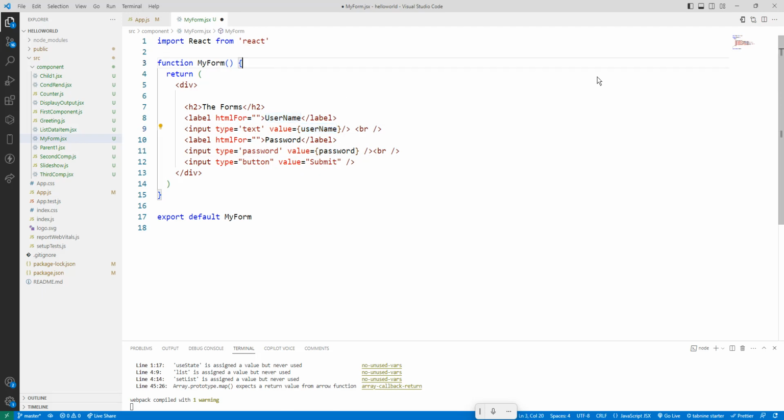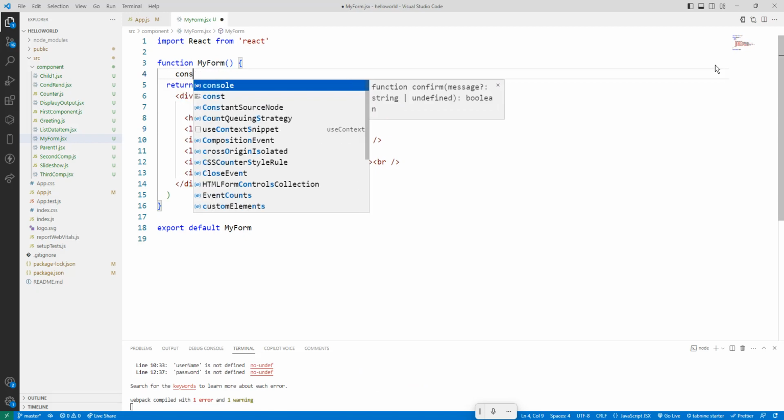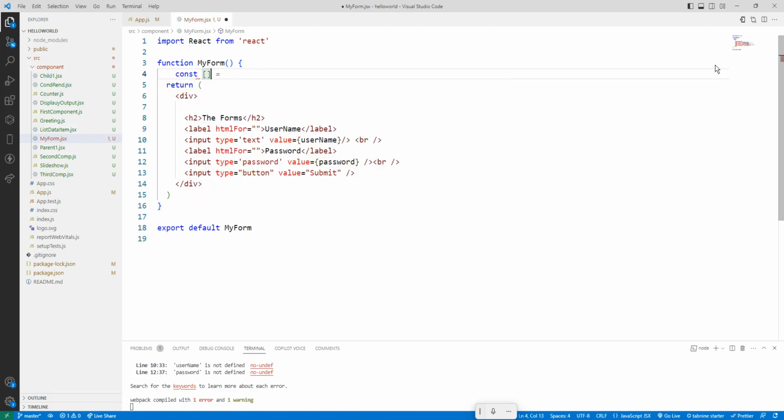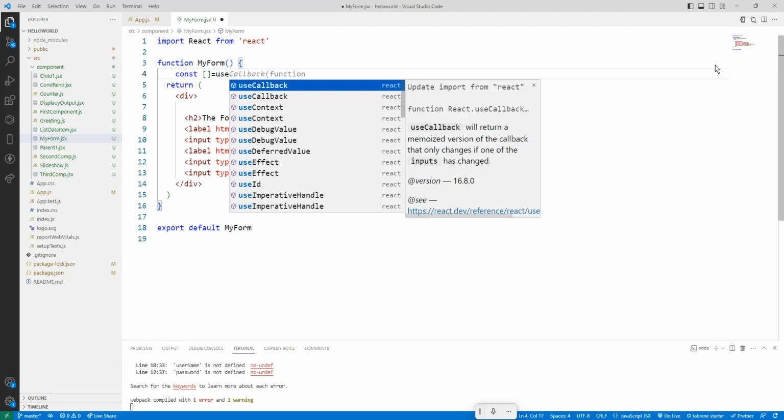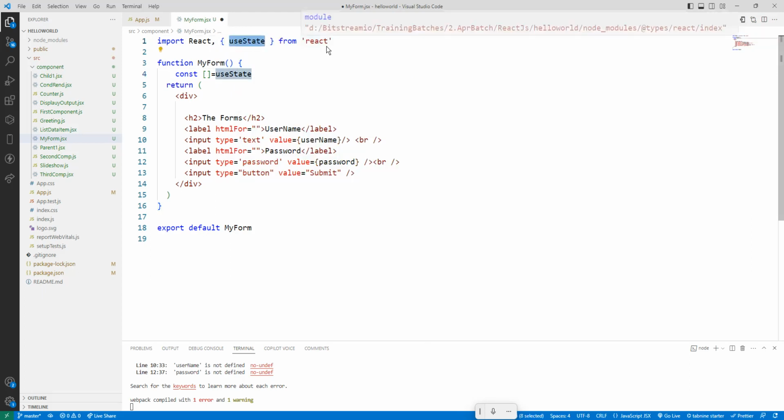For that, I will use a const with brackets equals useState. See, once I click, useState is automatically imported from React.